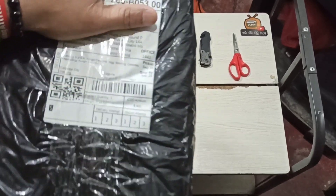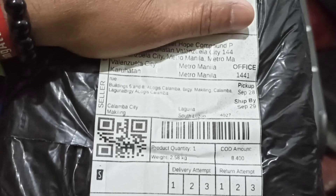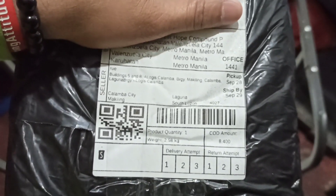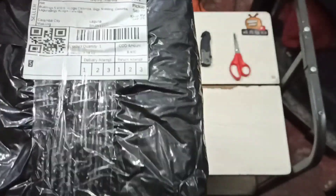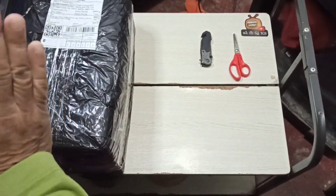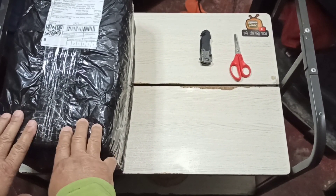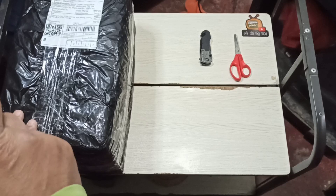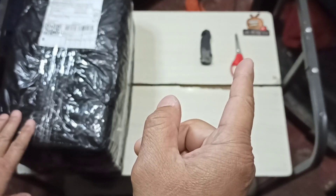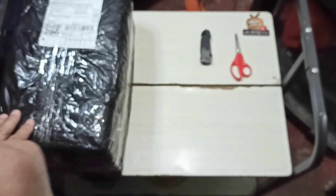Shout out to our seller — the seller's name here is RU, though I don't know why they have it named as that. It's pretty heavy, it's a heavy box. I'm excited to unbox, unpack, and unwrap this package. But before we do that, we gotta make a decision: should I use the red scissor or my EDC knife? Take your pick.